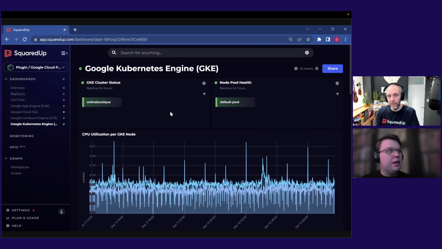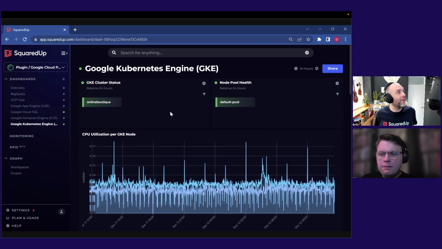Well, exactly, and that's quite an important point, because if you didn't have SquaredUp and you wanted service desk people, or even higher-ups, to see into your metrics, it would require giving them IAM access to your Google Cloud environment, which is nothing to scoff at. Often it meets with compliance issues, it meets with security team pushback, around getting people who don't necessarily need to be in there viewing those metrics in the monitoring tool for GCP. So again, it's quite useful to have SquaredUp in those cases, because you can surface that data with our permissions on our side.